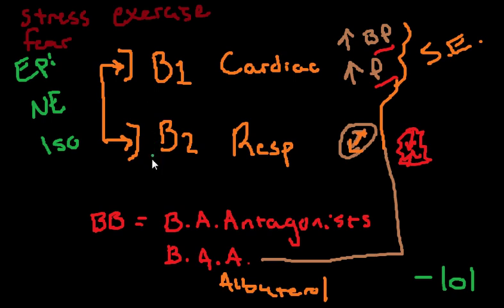But anyway, with beta blockers, I think it's clear now that if you're blocking this from happening, the whole purpose of it is to decrease the blood pressure and decrease the pulse. But anytime you're doing that, you run the risk of decreasing the heart rate or the blood pressure too much. That's why before giving a beta blocker specifically, compared to any other antihypertensives, you need to know a blood pressure and a pulse before you give it. That way, if heart rate or blood pressure does decrease, you have something to compare it to. You usually take it before. You're not going to take a heart rate and blood pressure after necessarily, unless they're symptomatic.